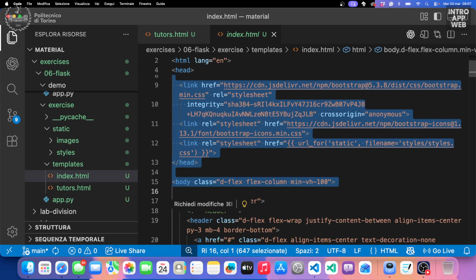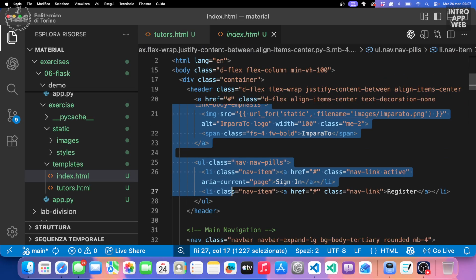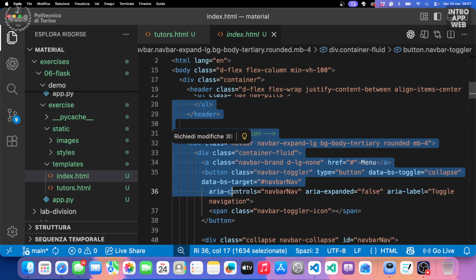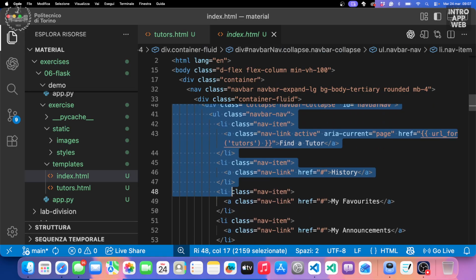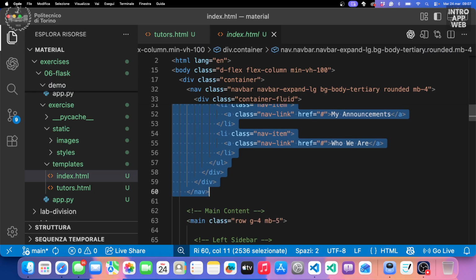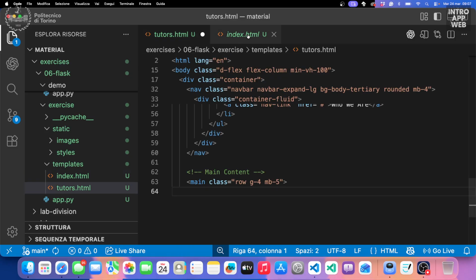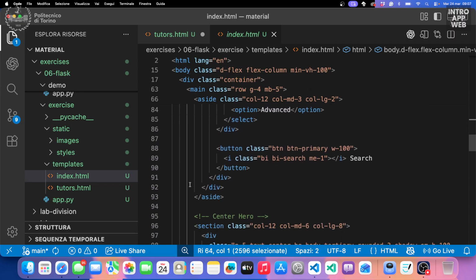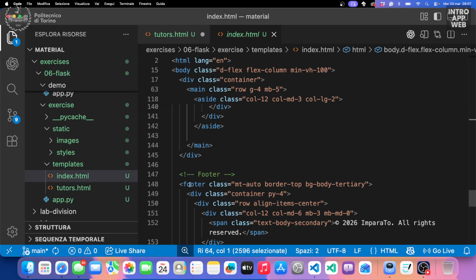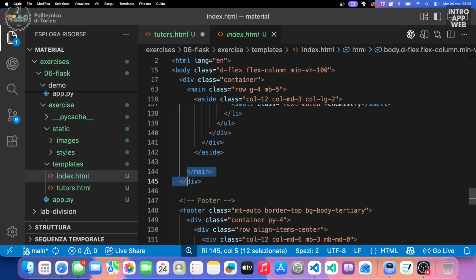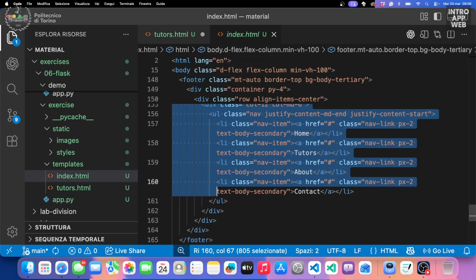So for instance, the header, the main navigation, also the main class container without the content. It's also useful here. Okay, close the main content and then all of the footer.